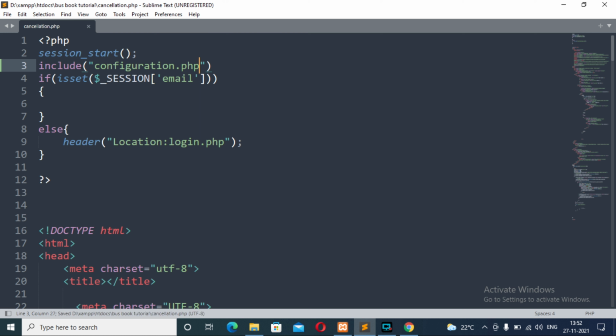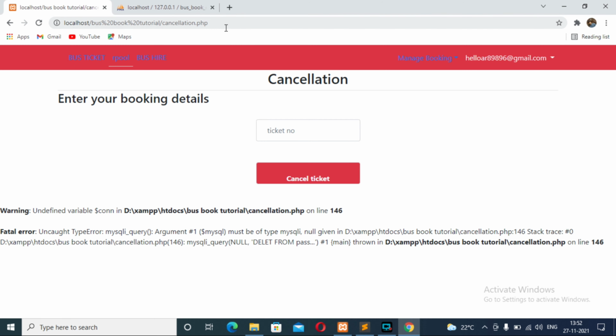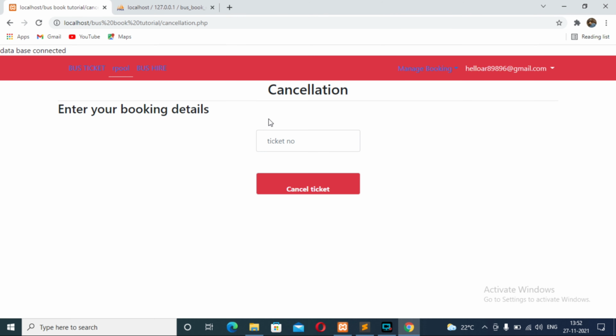Now again perform the same operation. Control V, cancel, but nothing is visible, so I think the ticket is not cancelled.